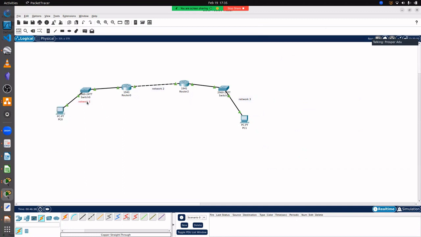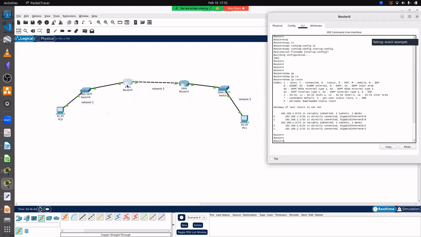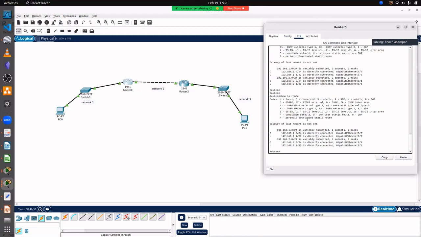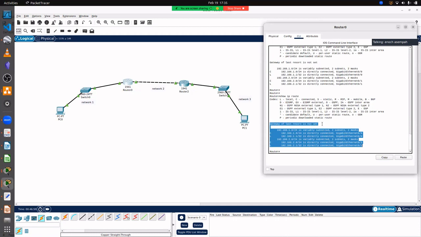So the routing table, do you have to manually configure it or is it automatic? So on a router, automatically it will have some. So let's go back to this device. The device is here. So when I go to show IP route, it shows me, this is my routing table. First of all, it tells me gateway of last resort is not set. That means I've not set any gateway that says if I don't know where to go, use this device.